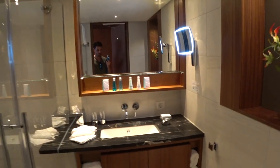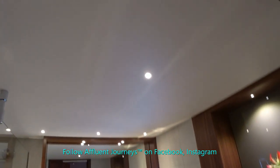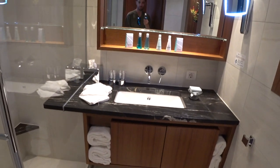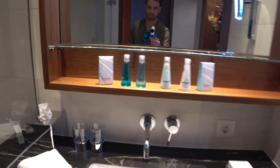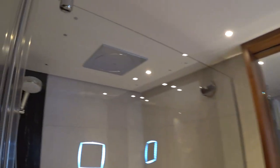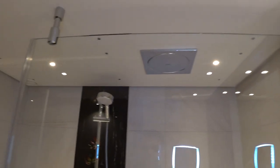Here in the master bath you can see they have highly efficient LED lighting, nice flowers, single-head chrome and marble sinks for everybody on board, and really nice Hydro Basics amenities. They also have a lighted vanity mirror and a large walk-in shower with a rainfall head and removable head.